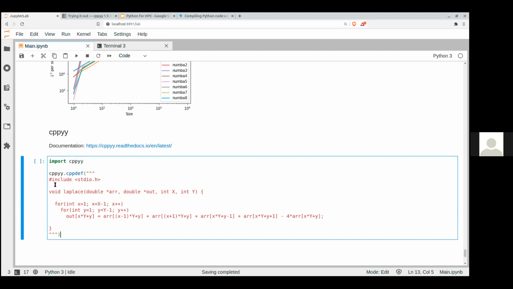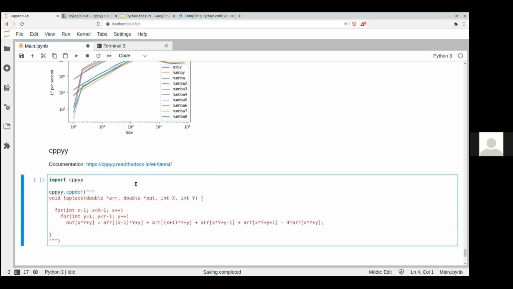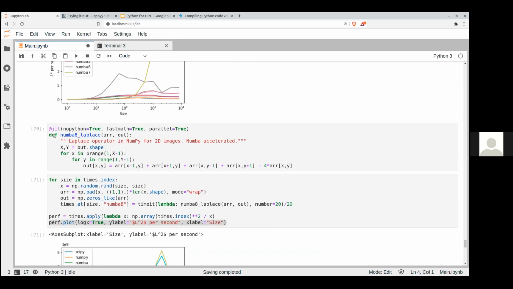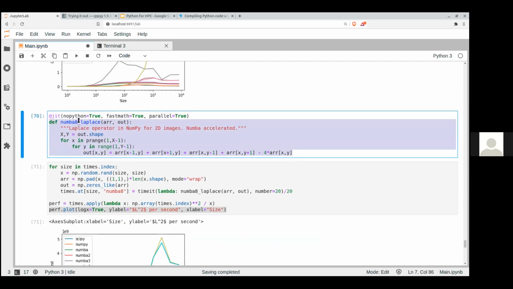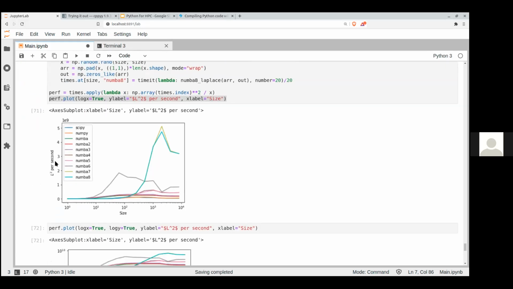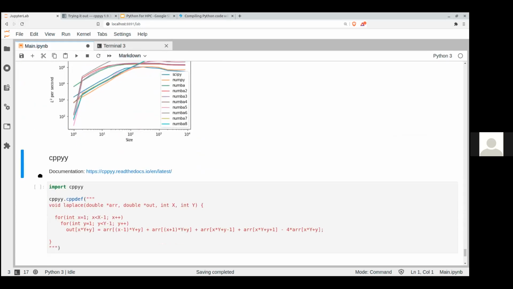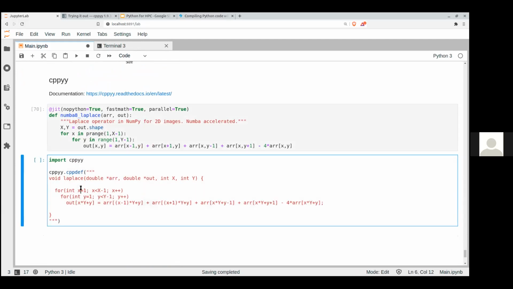The first approach is to use cppdef. So I want to define a function. Let's not include stdio.h, that is already included, I think. It should not have problems. And how we will define our last implementation, this one, here in C. Let me copy this and paste it here just to make you see it. So this is how you define the same function in C.